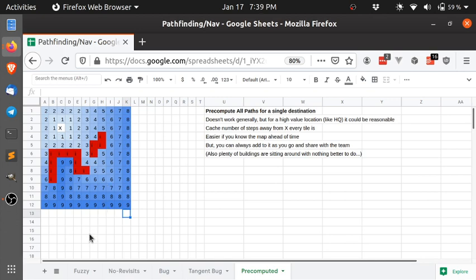I'm kind of ignoring the fact that the terrain can change, which I'll talk about some at the end. But just treating some tiles as impassable versus not impassable, this is kind of nice. So if you could somehow get this map to all of your units, then they would all know how to get to the HQ optimally. Or if this were the enemy HQ, maybe your drones are scouting out the enemy HQ, and your drones can compute this map and share it through the blockchain or something like that to the rest of your team. And then the landscaper backup can come in and optimally path to the enemy HQ.